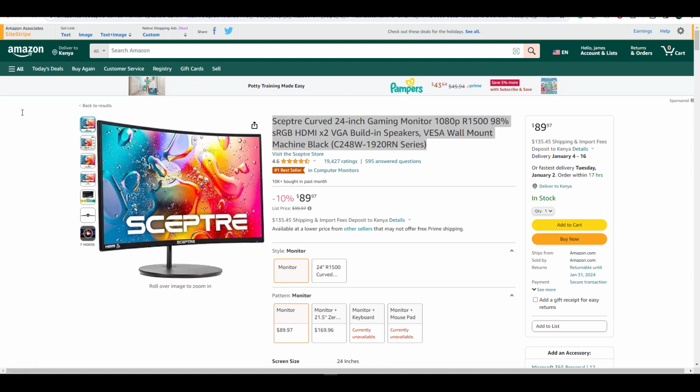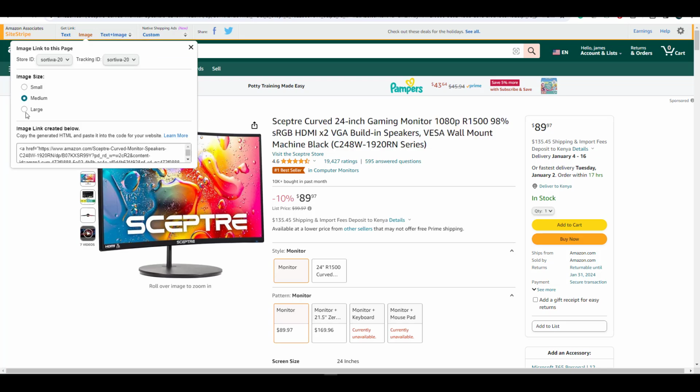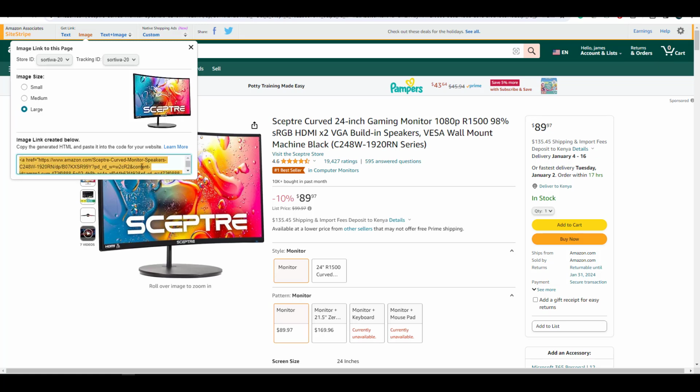navigate into the Amazon affiliate links which are provided on the Stripe section at the top. I can decide to pick a text and then create an image where I'll tag that in. I can also pick an image or a text plus an image. I'll select image as an example just to show how this looks. And by clicking on image, I'll be prompted to select the size of the image I'll prefer. I'll select large, and down below I'm provided with an HTML code which is embedded.